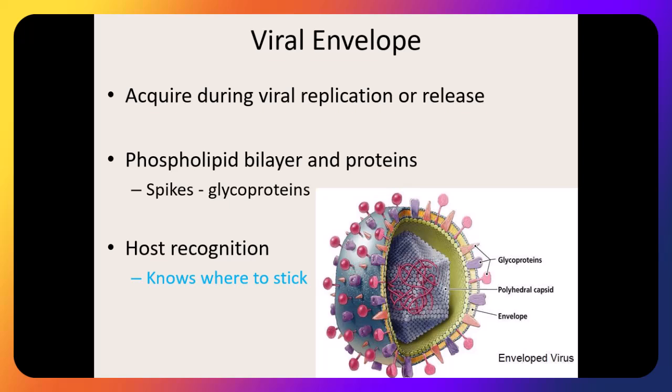These envelopes are very susceptible to drying out. They're very susceptible to alcohol, which means they're a lot easier to kill. And so these generally enveloped viruses usually don't cause as extreme diseases because they're easier to get rid of, or as many diseases. So even though you're like, that's an extra outer layer of protection, that's easy to get rid of. So a lot of enveloped viruses are easier to kill.